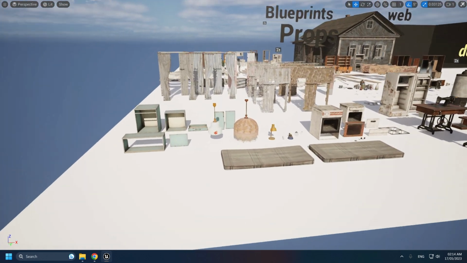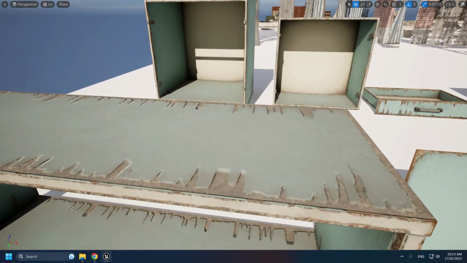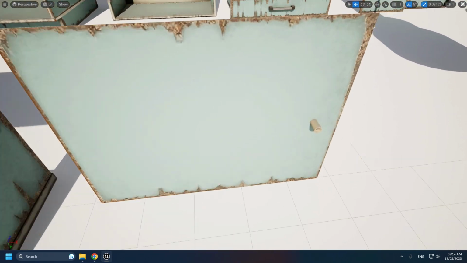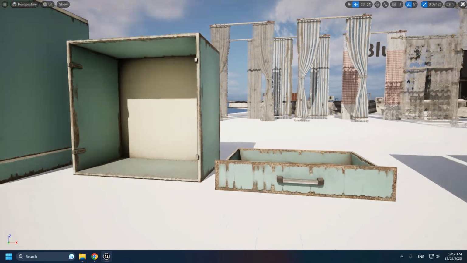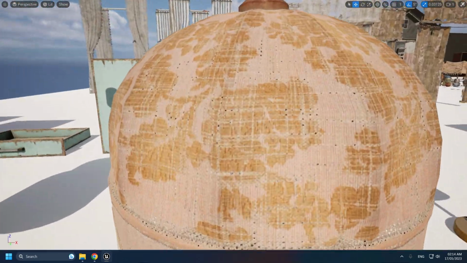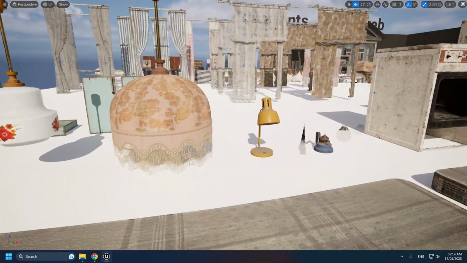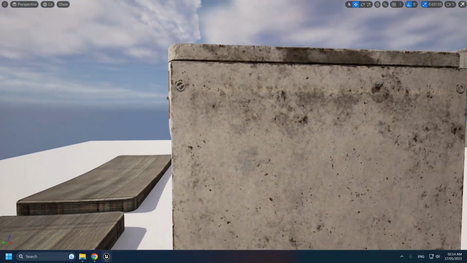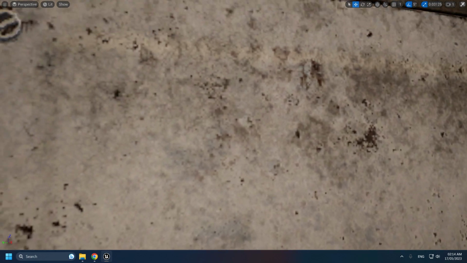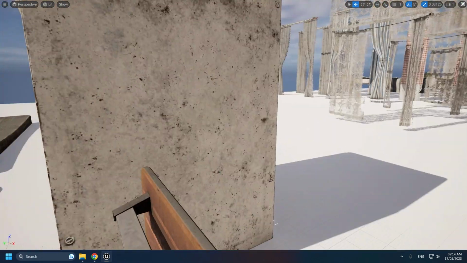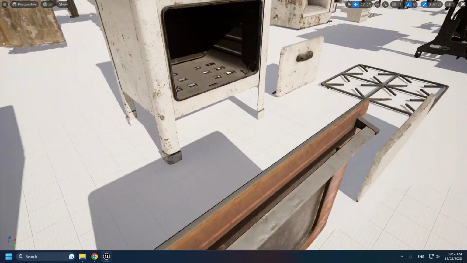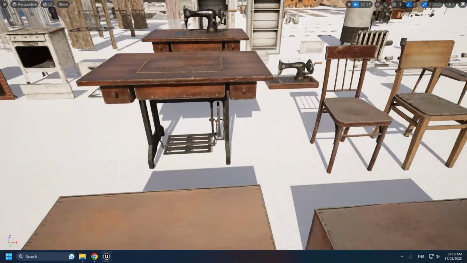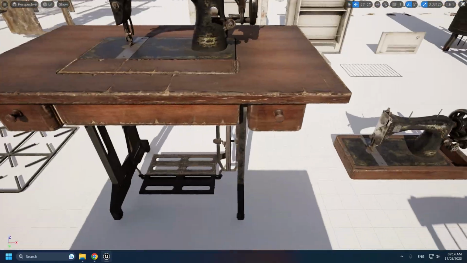Here's the showcase, not the level showcase, but the showcase of the assets themselves. You can see, unfortunately, when you get too close, it kind of gets blurry. Textures get blurry, and that's one of the reasons why it's low size, because there are a few 4K textures, most of them are 2K. They usually get blurry after about 30 to 40 centimeters. By the way, that sewing machine is missing the belt.